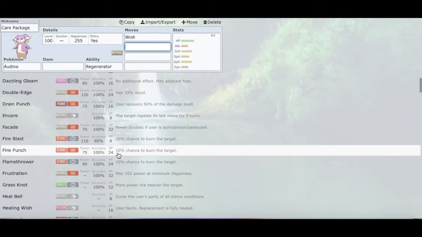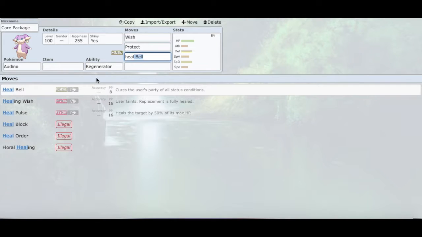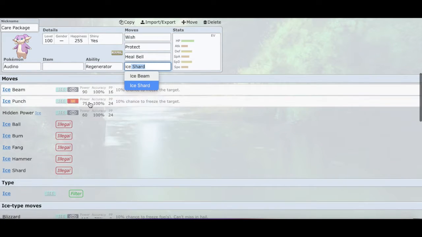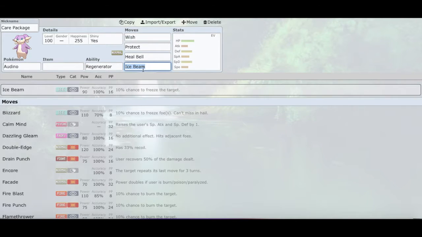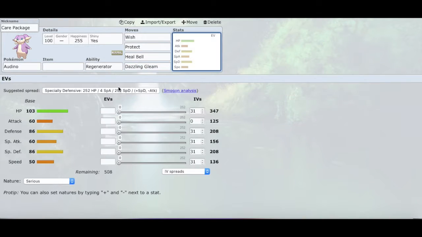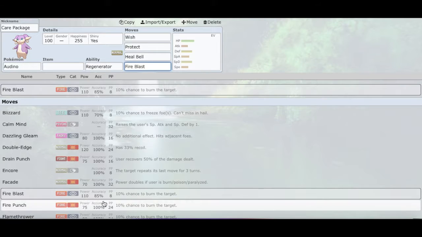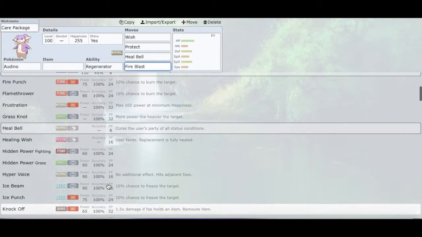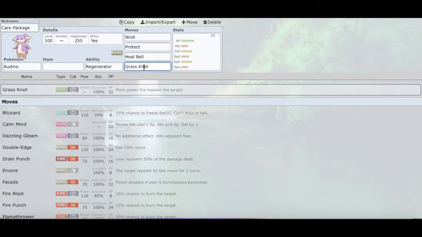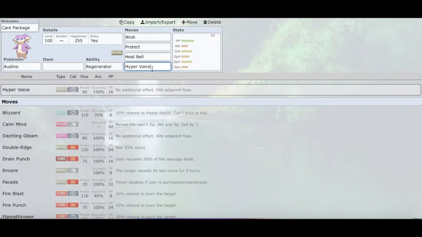But yeah, more likely than not, I'm going to be running Wish, Protect, Heal Bell, and a coverage move. So if I'm playing a Lando team, Ice Beam. If I'm playing like a Mega Sableye team, Dazzling Gleam. If I'm playing a Ferrothorn team, Fire Blast. If I'm playing a Seismitoad or Mega Swampert team, I don't know if anybody dropped Mega Swampert, that'd be cool though, Grass Knot. You know, it's just there. And Hyper Voice maybe, if I just feel like it.